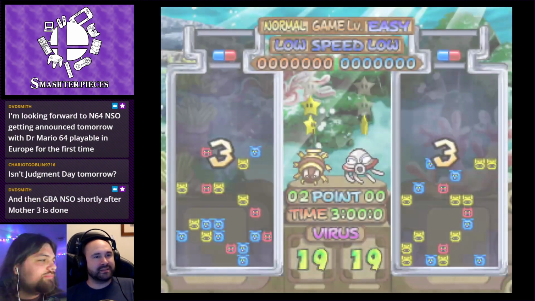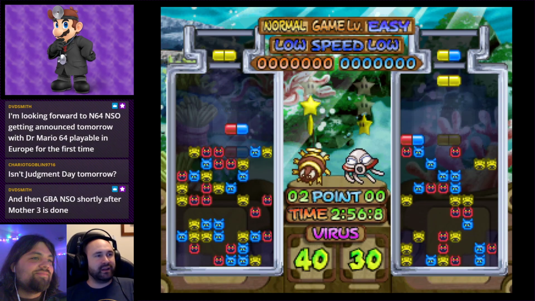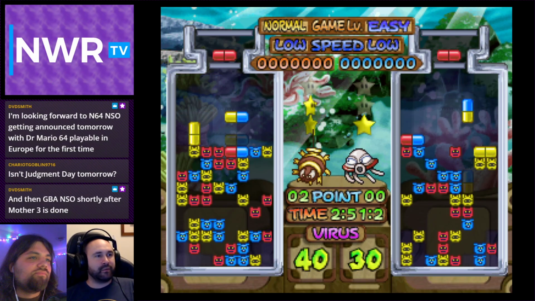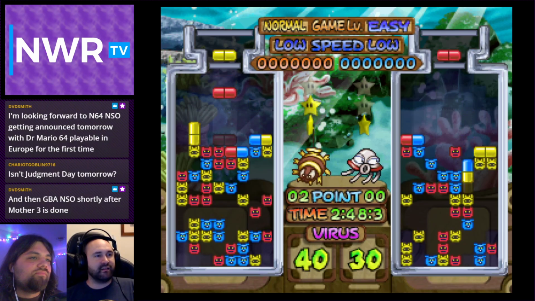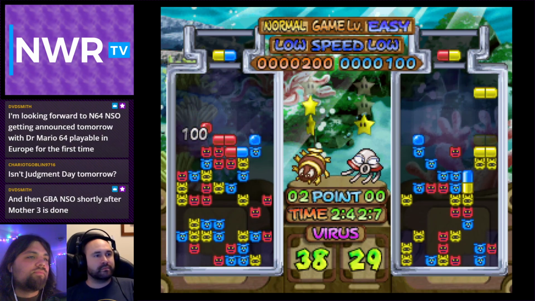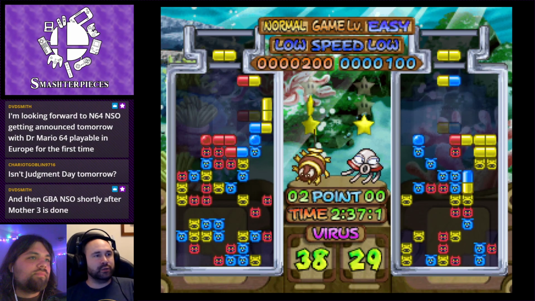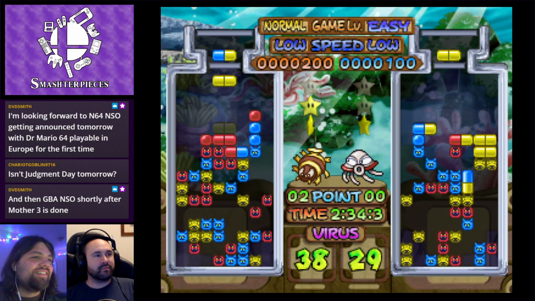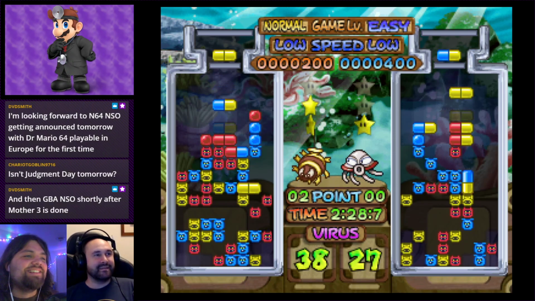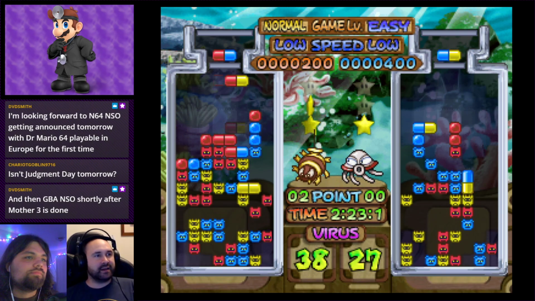Alright, one more round. Unless then you win. GBA NSO shortly after Mother 3 is done. That's true, if I win, I could take one for the team right now. I'm not going to, because that would imply that I have literally any sense of sportsmanship. What do you mean take one for the team? I could just lose. No, it keeps going. Oh, yeah, that's true. I could take one for my team.